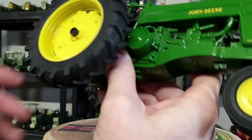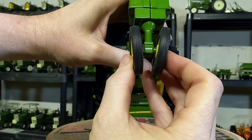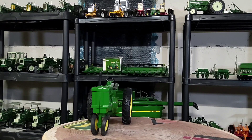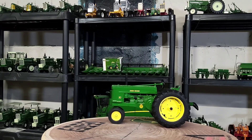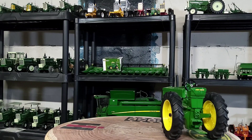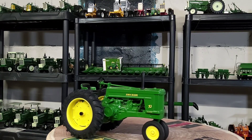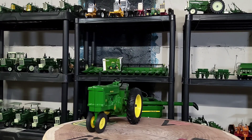Very similar-looking rear wheel — plastic. Your front, of course, is the narrow front tricycle front end with three ribs, and the front wheel is also plastic. This is my first two-digit-numbered tractor in my collection actually. I think I have an 80 upstairs but I just haven't opened it yet — eventually I'll do a video on it. I grabbed this one this morning; it's pretty random how I do this. I just grab one I haven't done yet, or I'll look at my boxes that are set out against the wall — those are ones I haven't done a video on.